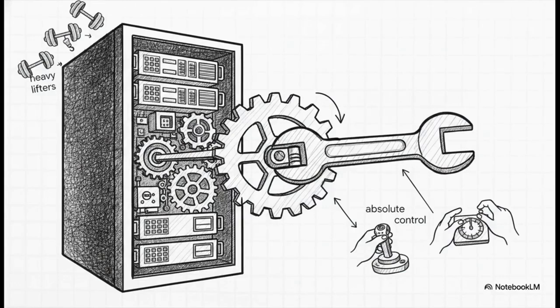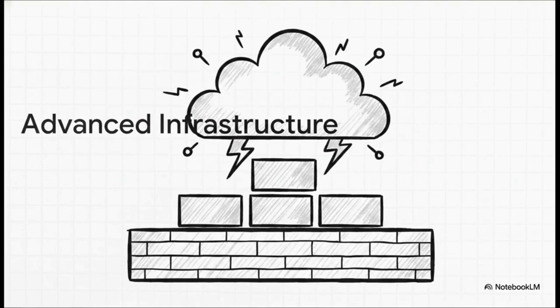This represents the scaled-up, highly customizable, heavy-duty side of the deployment landscape. You take this path when those out-of-the-box solutions are no longer enough, when your user traffic is scaling massively, and when you need absolute control over every single piece of your server environment. This is where you are configuring exactly how much memory your server has, the specific operating system it runs, and exactly how it handles internal network security protocols. Specifically for advanced infrastructure, we are talking about enterprise giants like AWS and foundational tools like Docker.